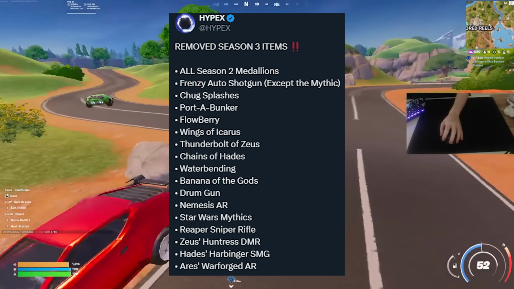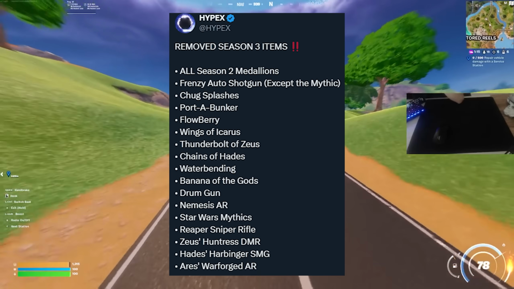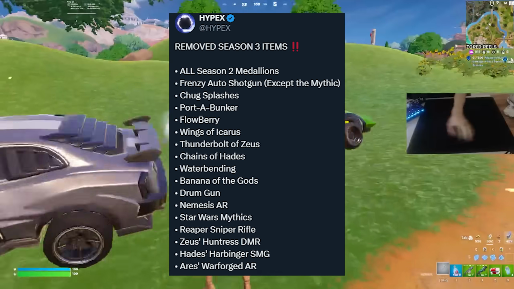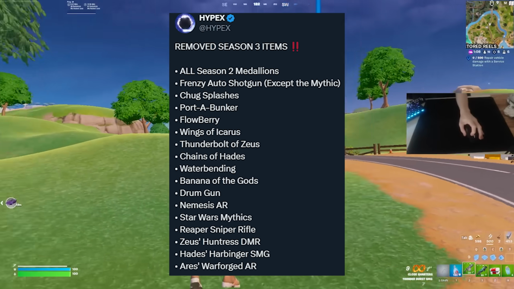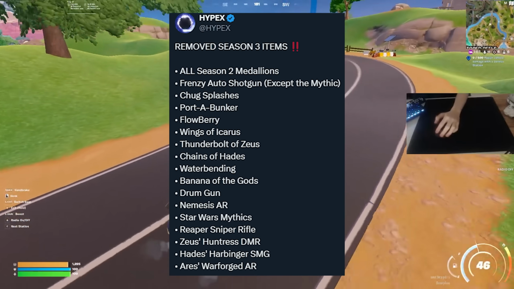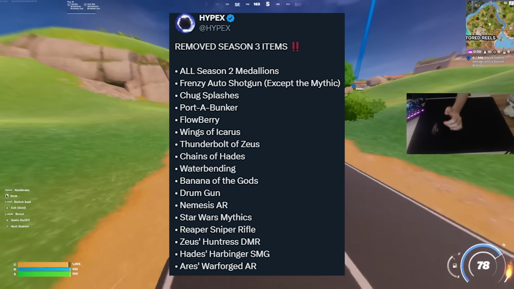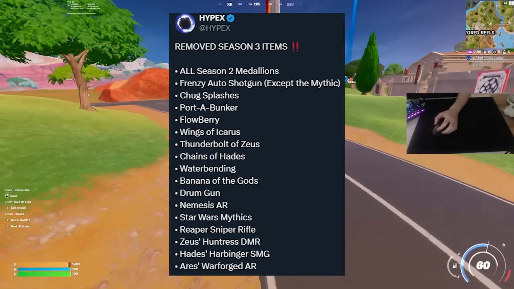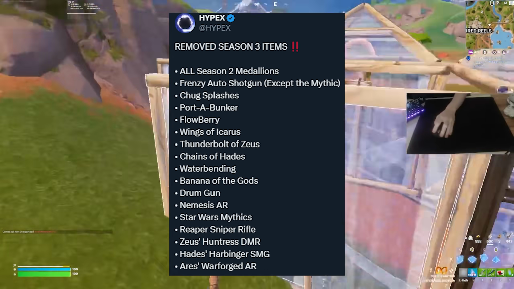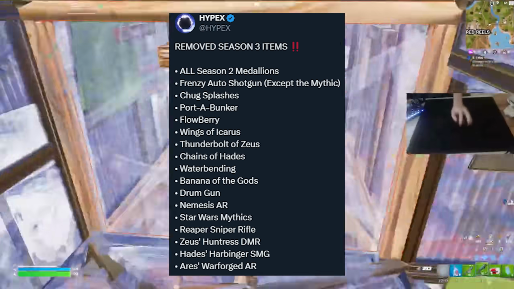And then all the other guns or items that were vaulted. And this list is brought to us by Hypex on Twitter. All the Season 2 medallions will not be returning. The Frenzy Auto Shotgun, except the Mythic version, will be vaulted, just like we just mentioned. And then we also see the Chug Splashes, Porta Bunker, Flowberries, Wing of Icarus, Thunderbolt of Zeus, Chain of Hades, Waterbending, Banana of the Gods, Drum Gun, Nemesis Assault Rifle, Star Wars Mythics, Reaper Sniper Rifle, Zeus Huntress DMR, Hades Harbinger SMG, and the Ares Warforged AR, all not returning this season.